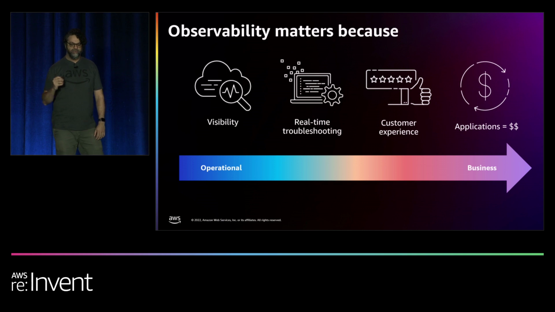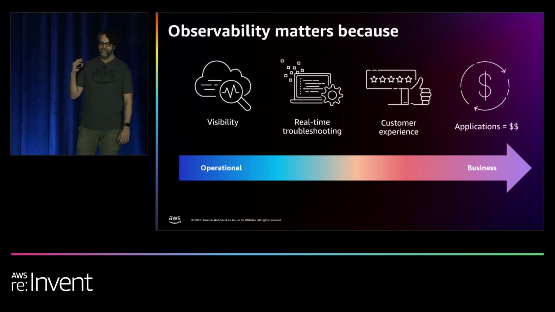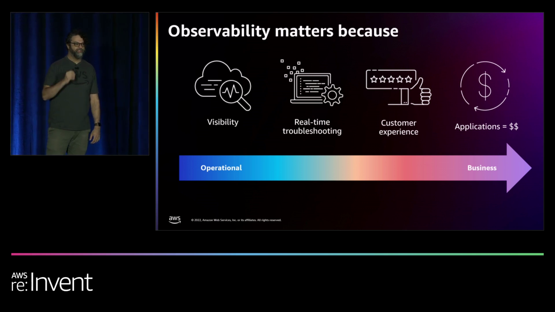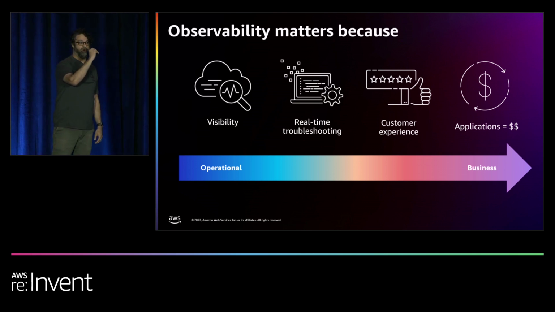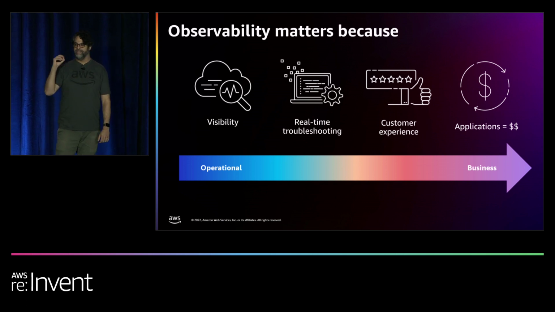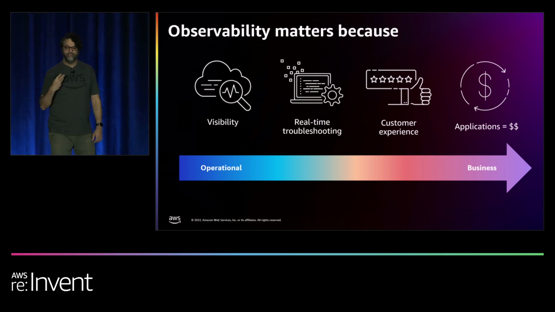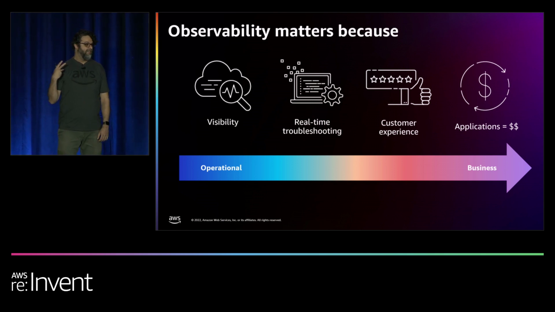And with that, from an operational standpoint, you're going to get larger amounts of dynamic infrastructure. You're going to want to trace your services from one service to another in large dependency maps. And you're going to want to deep dive into various layers to understand what is failing or where the problem is. But observability is not just critical for operations. It's also foundational to a well-architected system that delivers business value.